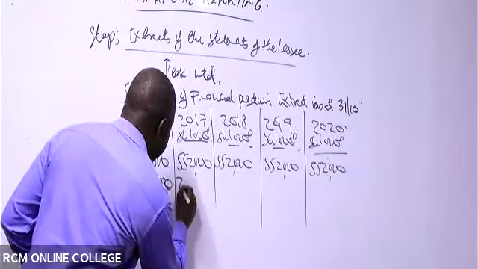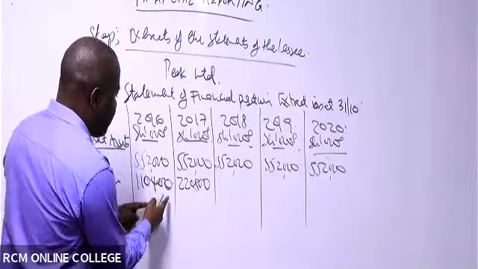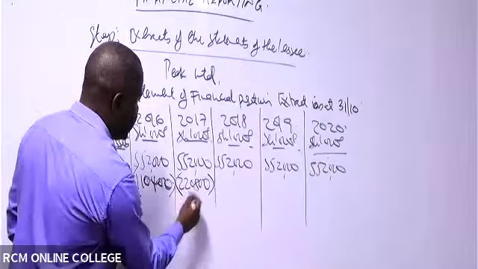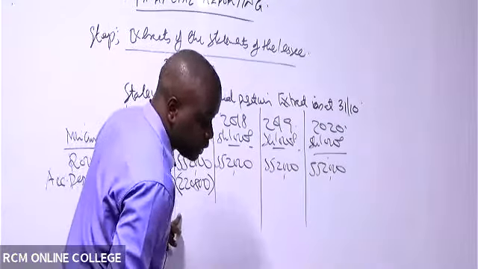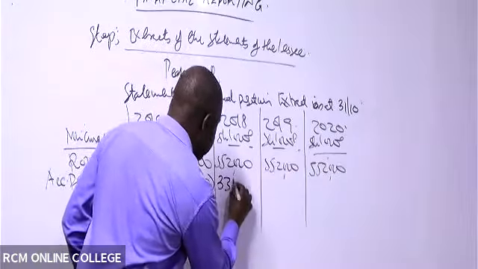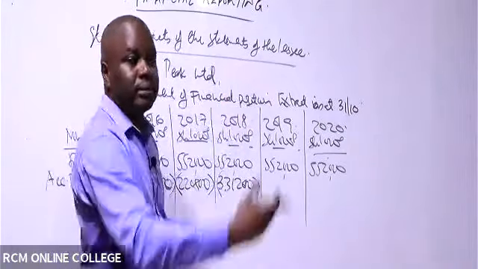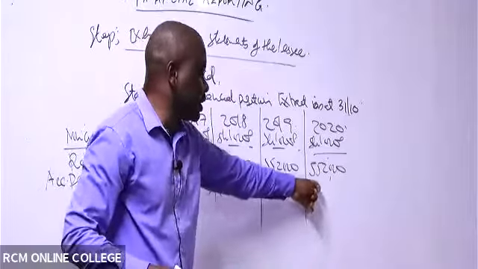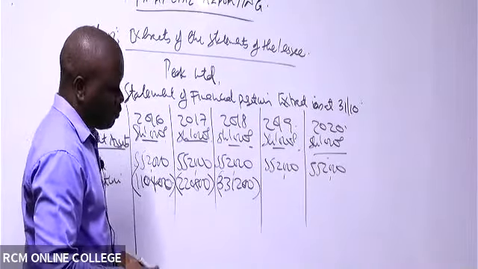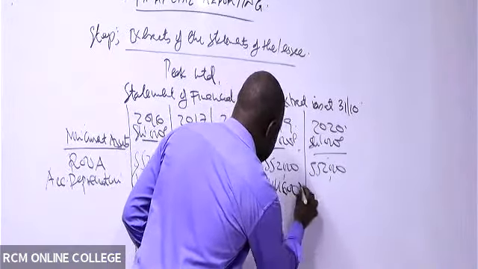220,800. What about for the third year? You need to add on another 110,400 to the accumulated. For the third year, you add on another one: 331,200. Very correct. Then for the fourth year, add on another 110,400. It is being accumulated until this asset becomes zero. 331,200 plus 110,400 is 441,600. The last one I don't have to ask you.